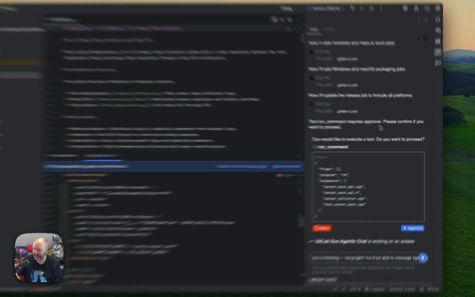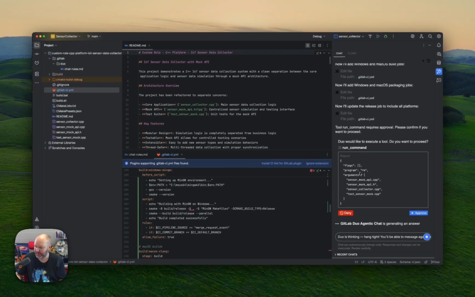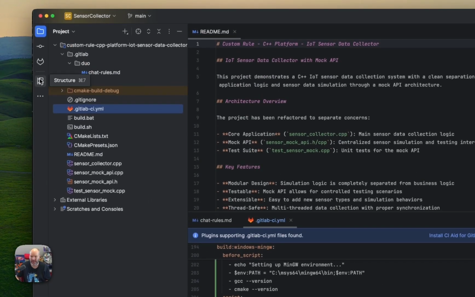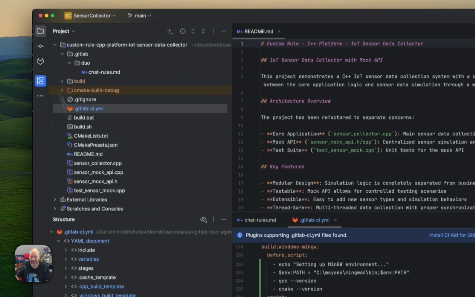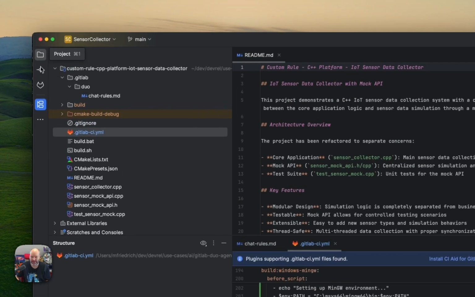Now we are getting asked again, we want to actually remove files in the main directory. So it has moved the files already. Let's see. Curious why I'm not seeing. Oh no, it's not this node. I don't want to see the structure. I want to see the project.